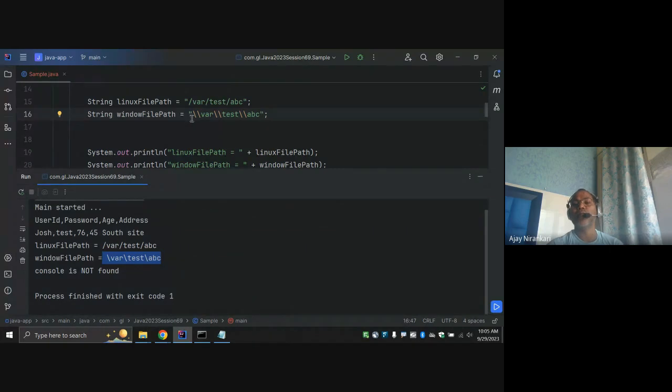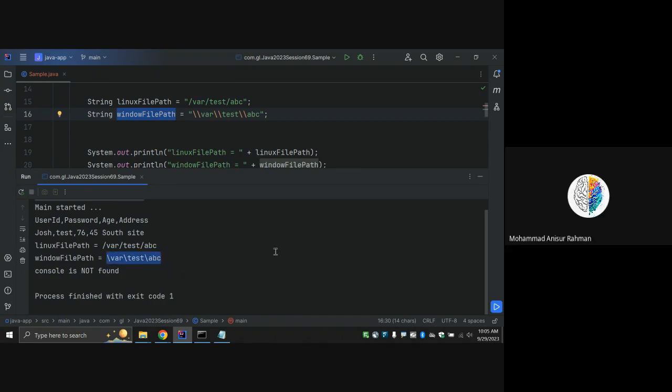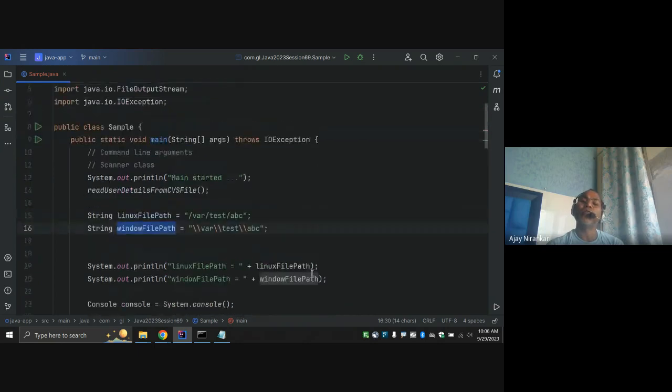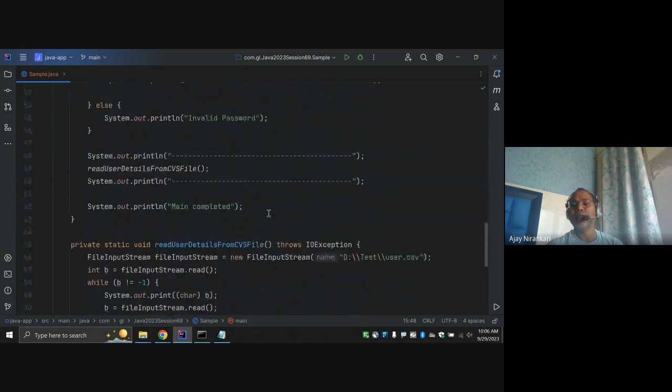I defined the variable here with double, but printing here, it gives the single, right? So this is the only major difference between the file path of Windows OS and Linux-based OS machines. Is it clear? It is clear.